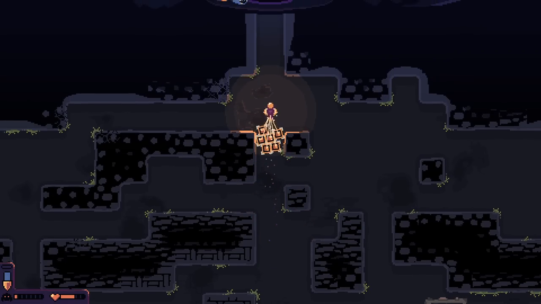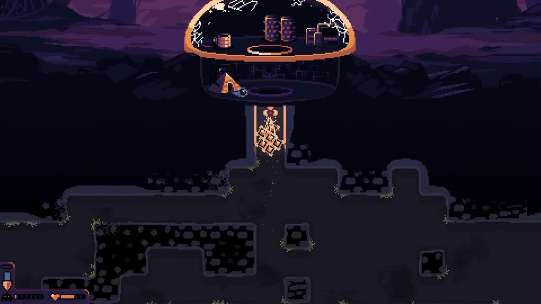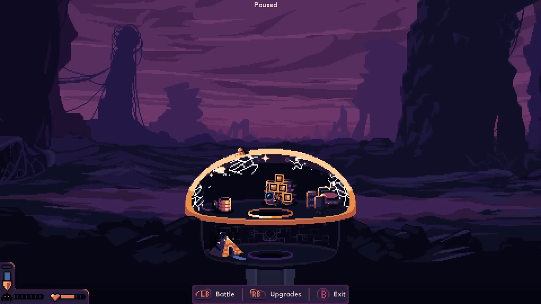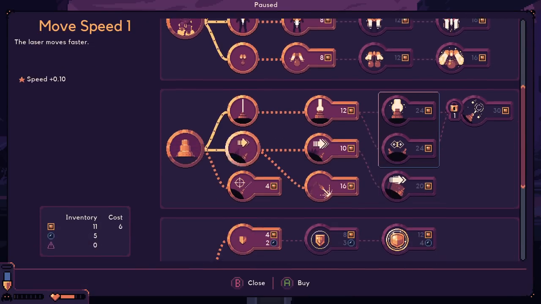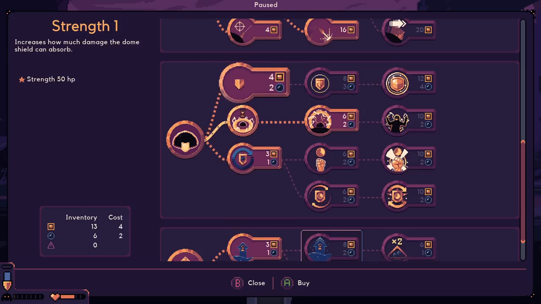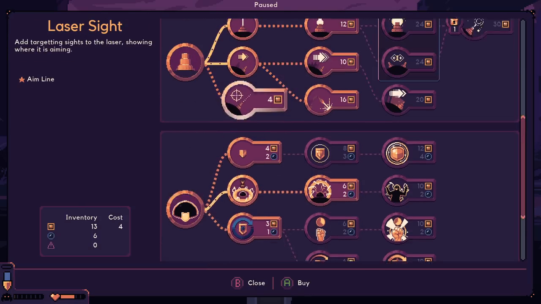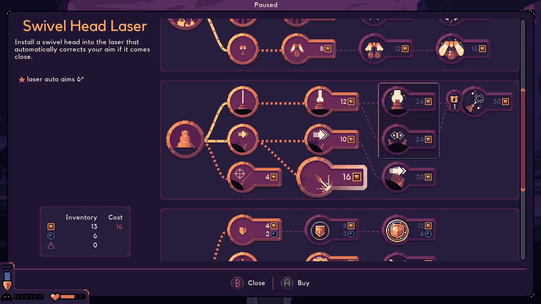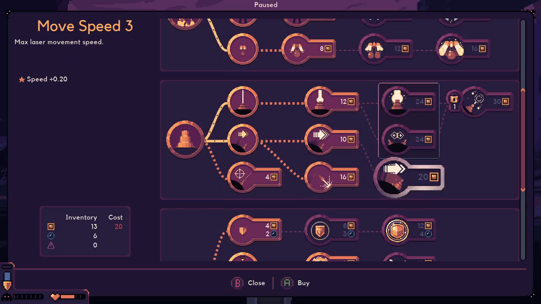Back home I go. A little bit of water. We can pick that up on the way up. All right. Look here. Not right now. More laser power. Swivel head laser. Install a swivel head into the laser that automatically corrects your aim if it comes close. Hey, I mean, sure.